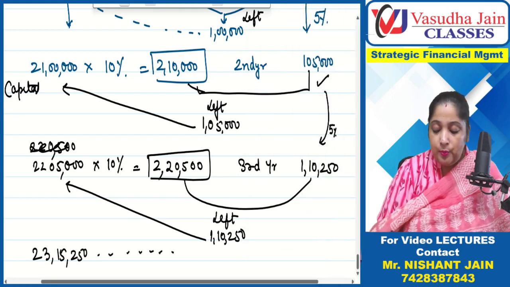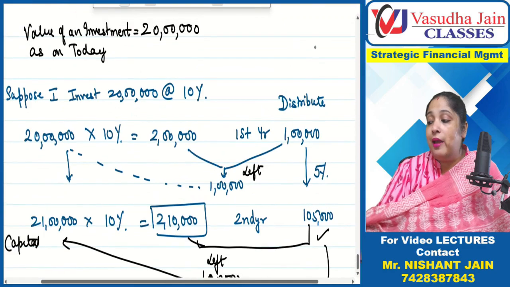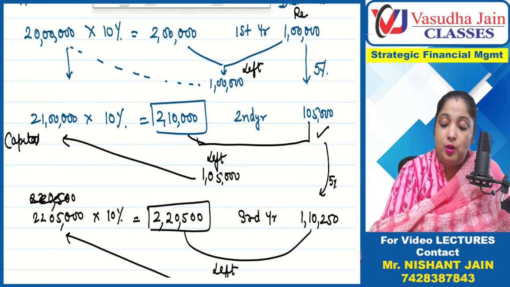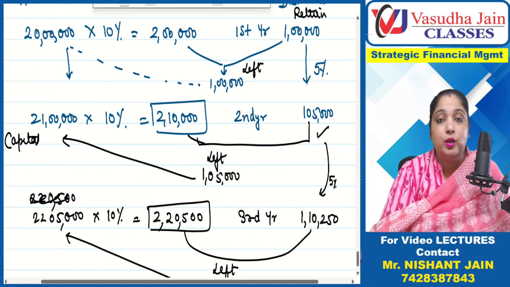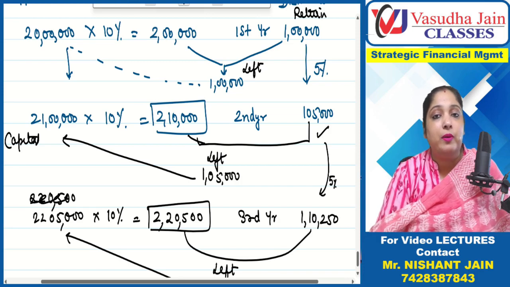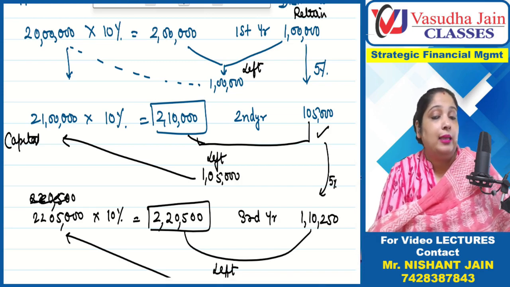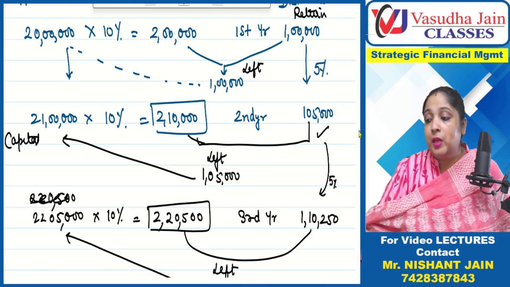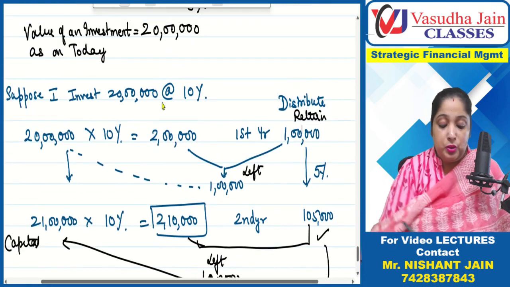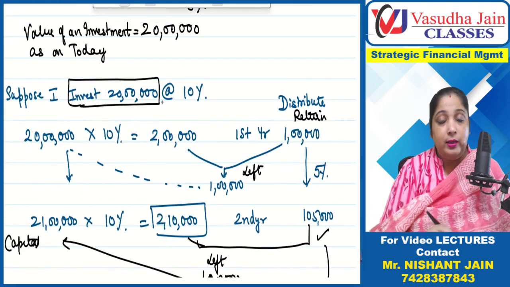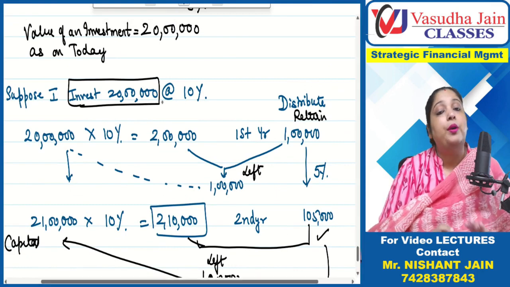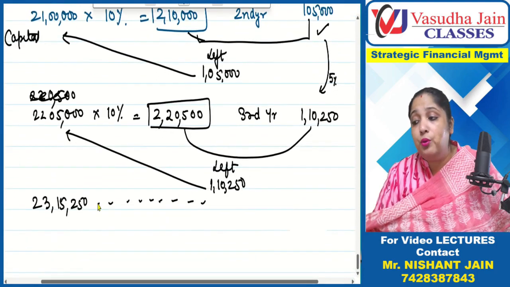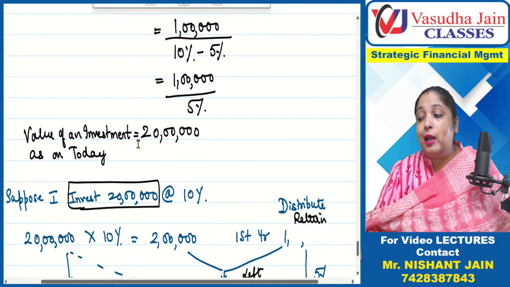Again, this will go on like this. Hence we can see that every year you are getting your inflows, your return. Every year your return is increasing. First year you got 1 lakh, second year the money distributed will be 1 lakh 5,000. Third year you will get 1 lakh 10,250. Every year, 5% growth over the last year's inflow. So this investment value of 20 lakh is calculated in such a way that your return is increasing, and you can keep on getting it till perpetuity if you do not withdraw your investment. So this is your value of investment.